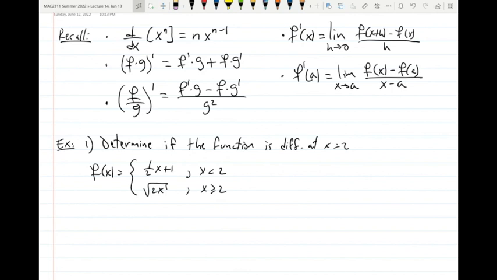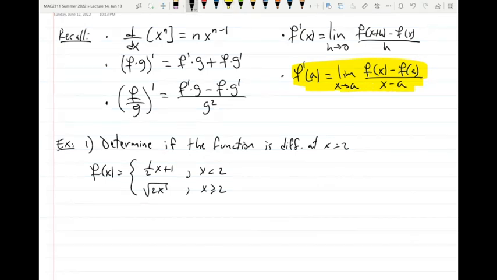Because that's the only way that you know what side of 2 you are on, so that you know what formula to pick. Yes? Now here, you have two choices. You can use the version with h, but with a equal to 2, or the second version that I wrote here. The second version is way easier, so I'm going to use that. Okay? Because it's more intuitive, because you're approaching the point. Over there is h, but you don't see an h in here. So how do you know when you are to the left or to the right? Then that means that h approaches 0 from the left or from the right. That's a little bit more strange. Okay? So this formula is the one that we'll be using for these situations.